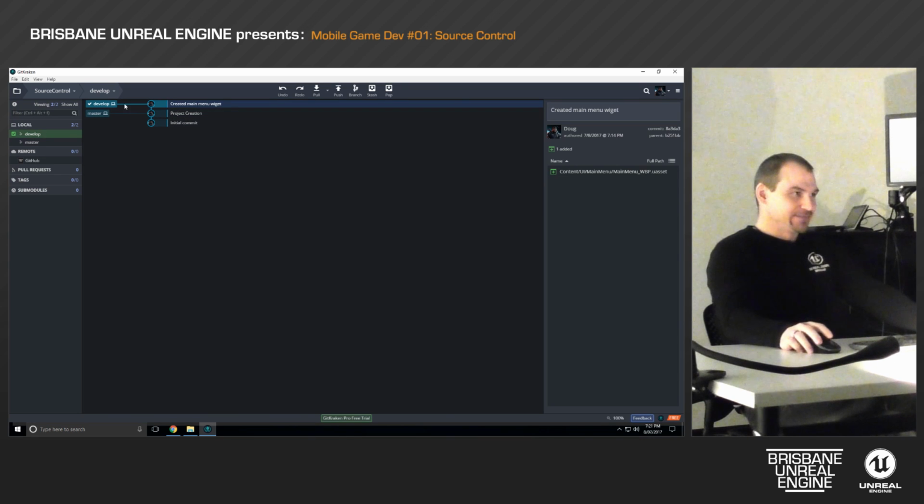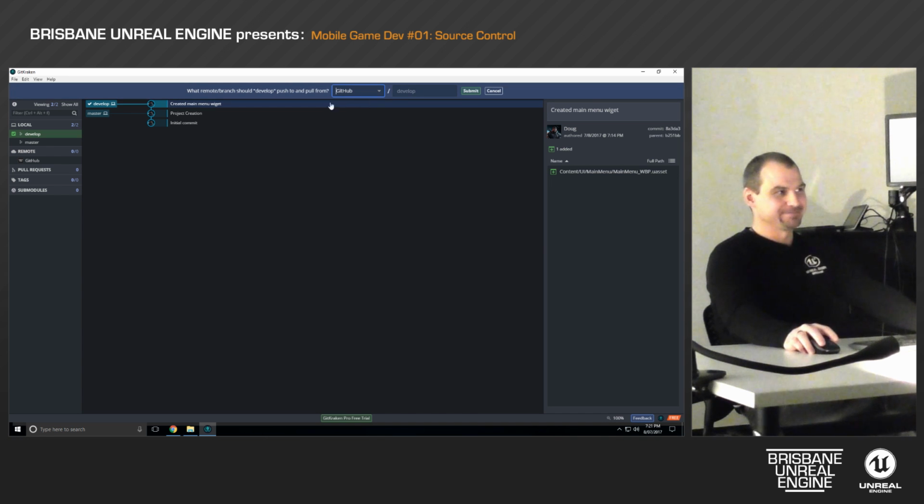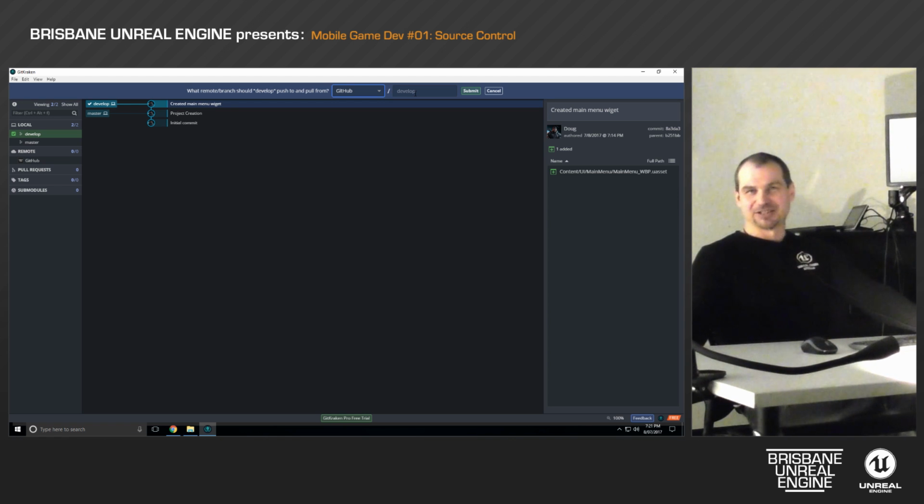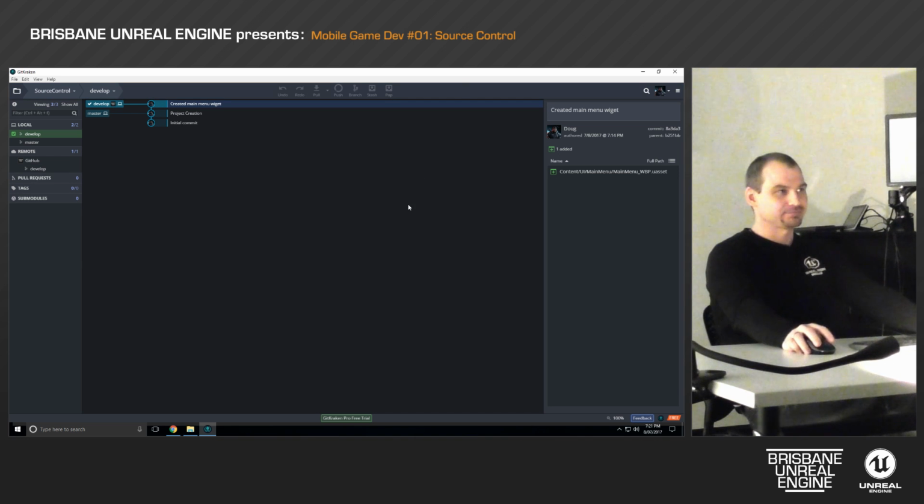Right, so let's do that then. We're on our develop branch. We've got our remote connected, so we're going to push the push button. It's going to ask us just to confirm that we want to push to the develop branch, because the develop branch doesn't exist out in GitHub yet. We haven't created it out there. We've only got it on our local machine. We click submit, and the files are pushed up to the repo.